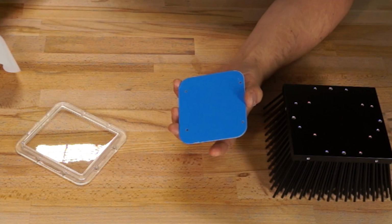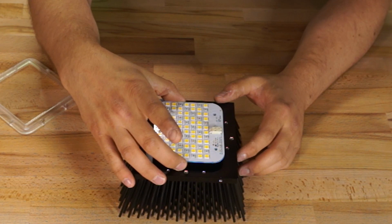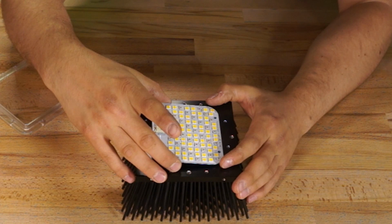Much better. Now it's time to put the board on the heatsink. Again, the holes on the heatsink are not symmetrical, so I made sure I took the time to get the pieces in the right orientation before attaching them together.